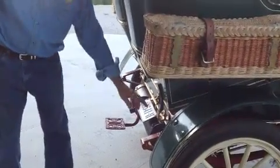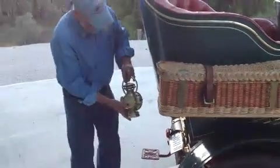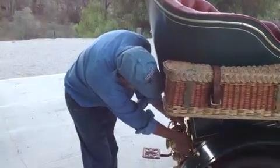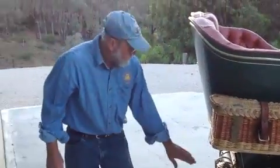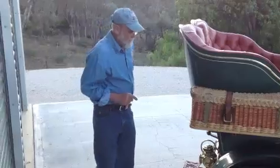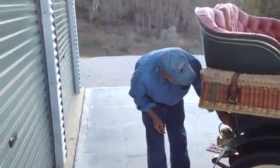Now, as I mentioned earlier, you have to take the tail light off, and I'll show you why right now. So as we can see, the top of the tail light is higher than the bottom of the body. So, been there, done that, made the mistake, pulled it forward without doing it. Won't do it again. So we tighten the tail light down, and then we're ready to go driving.